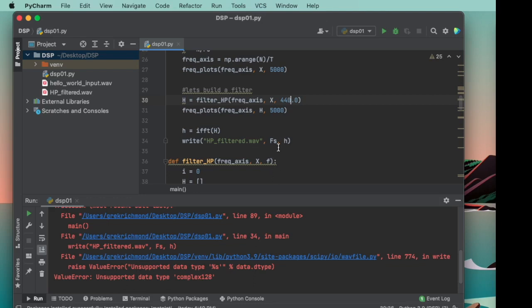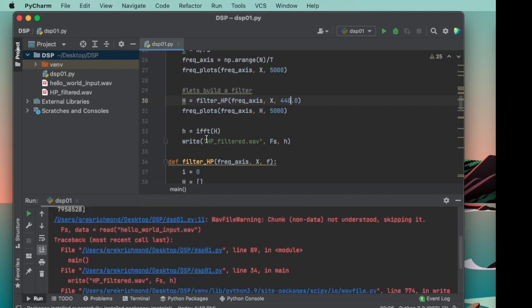Right now we're trying to pass into the write function just the straight conversion, the inverse transform, and then we're trying to pass that right into the write. Not totally what you need to do.